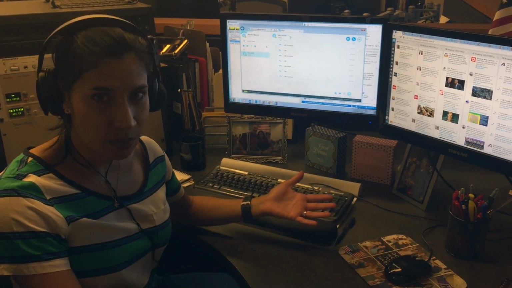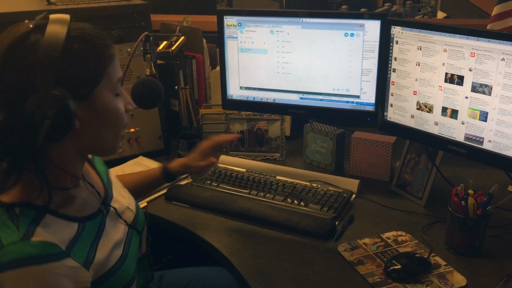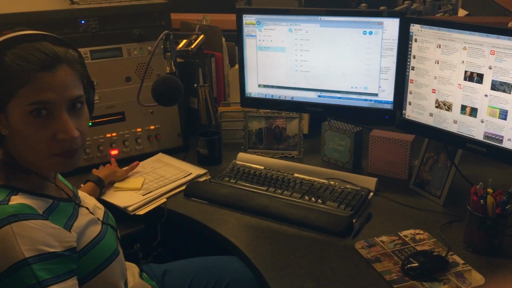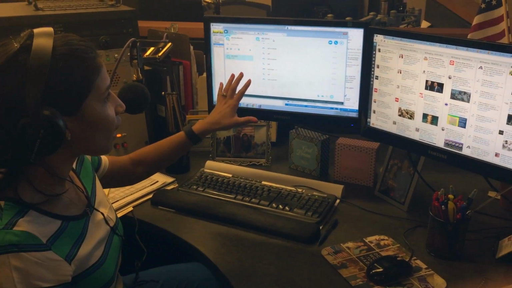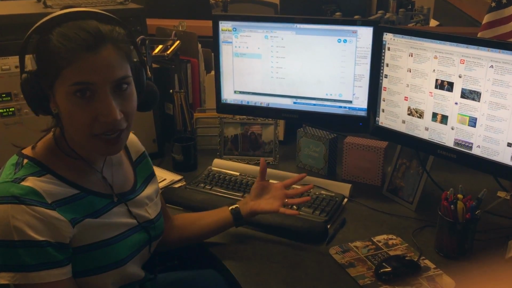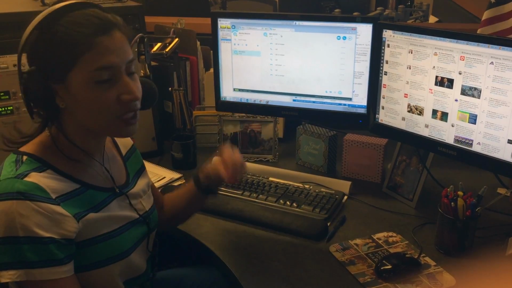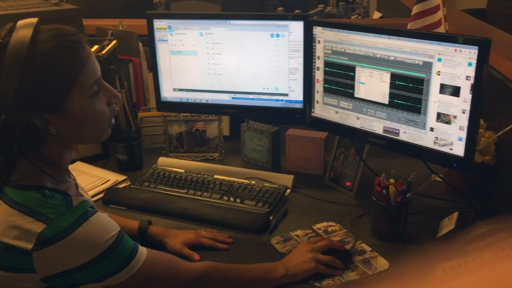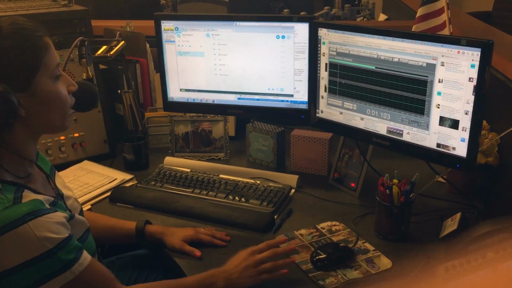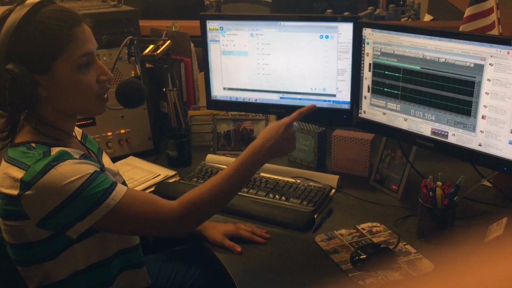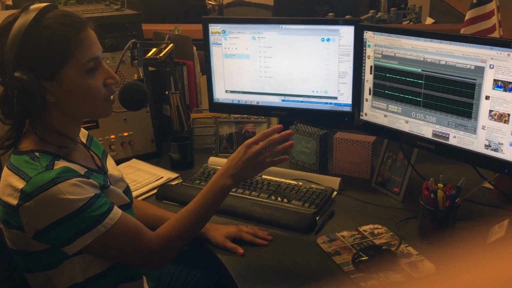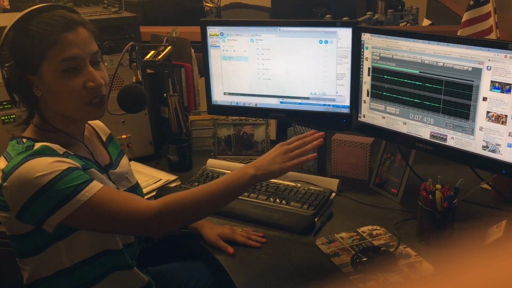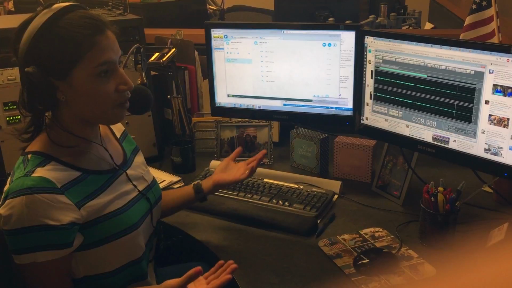So when you're ready to call somebody to do an interview, you want to double check that you have your microphone on and your computer on. You're already logged into Skype, you already have the contact that you want to dial, or they have your contact as well. You also want to have Adobe Audition ready with a new file open and be able to start recording. Always double check that your microphone is recording. The last thing you want to do is get somebody on the phone and then have technical difficulties recording, and then you have to have them wait.